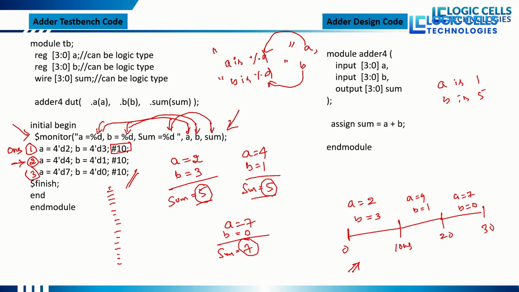Okay. Take any other design. Let's say try it for a multiplexer, try it for an encoder. But you need to add a checker inside your test bench which should match the logic of your design. The same functionality you need to mimic here in a different way. Okay, that is exactly what the checker is inside the test bench. You can try out something like that and come back to the next session.